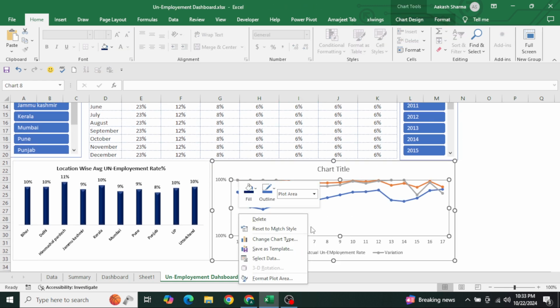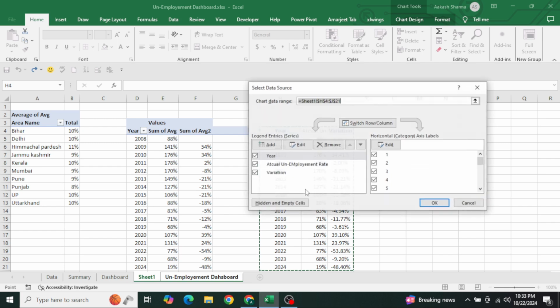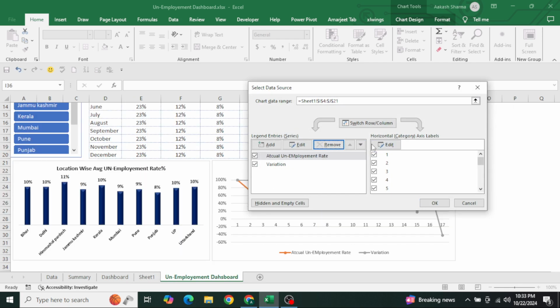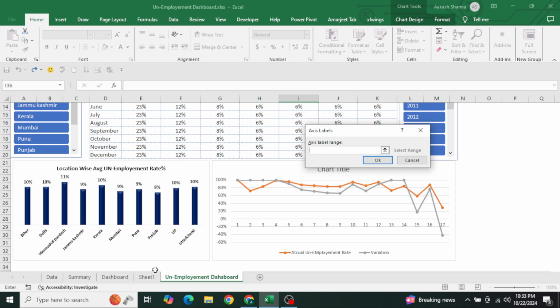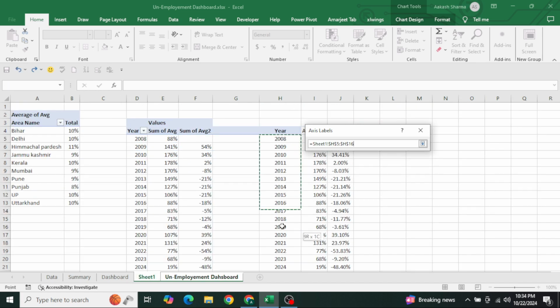Now right click on it, go in select data. In the select data you need to remove it first and edit. In the edit you go here and select the year.